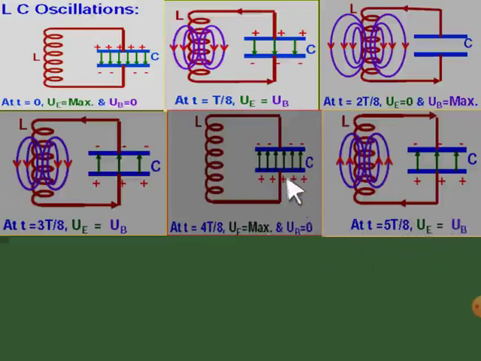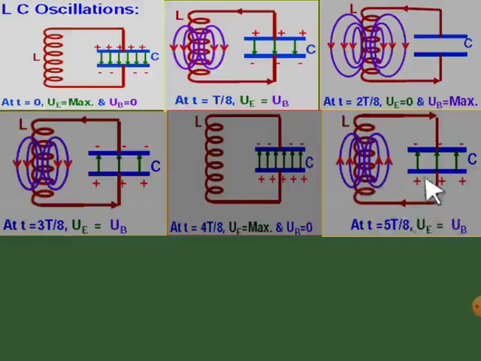That means the electric field energy will decrease from the maximum inside the capacitor, but the same decrease in energy will again develop in the form of magnetic field energy in the inductor. So the field energy decreases due to the current flow, and the magnetic field energy will again increase inside the inductor. At t equal to 5T by 8, let's take it that the energy stored in the capacitor is equal to the magnetic field energy stored in the inductor.